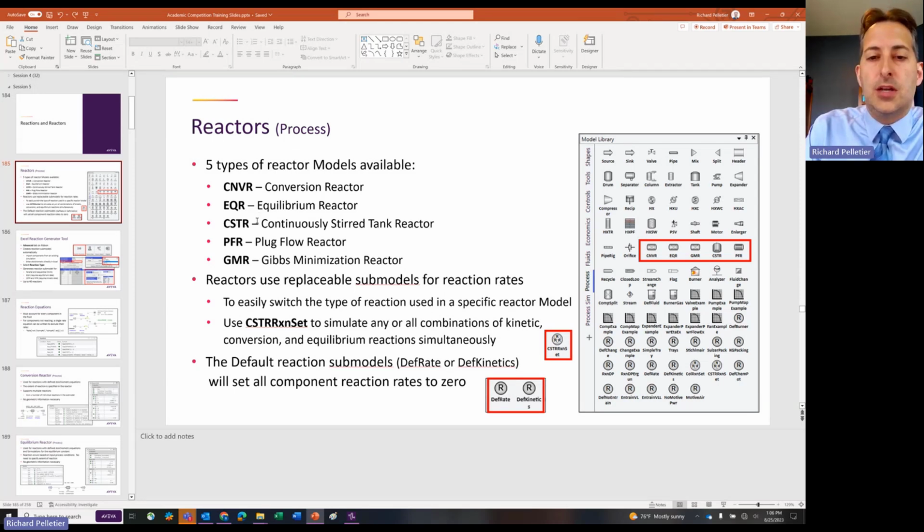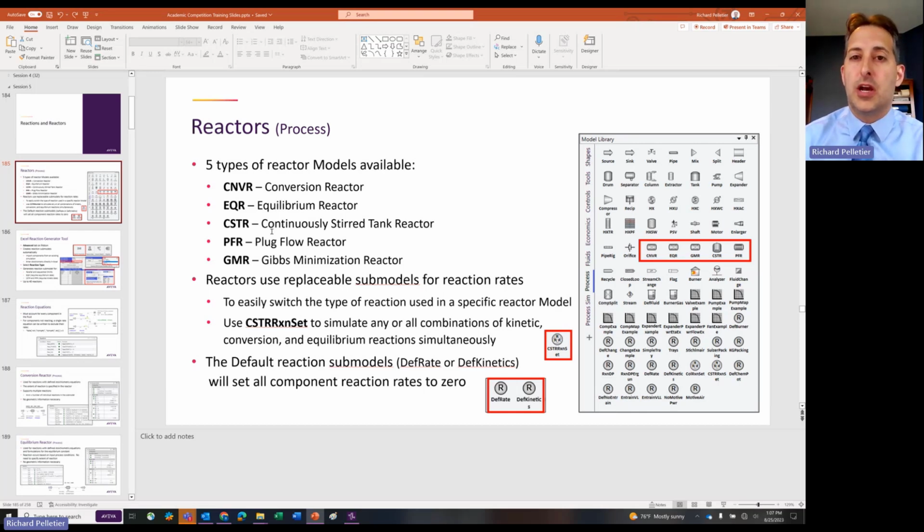to as kinetic models. So your reaction submodel is going to have your stoichiometry relationships still, but it's also going to have kinetic data. And so you're going to have additional information you supply in the form of kinetic data for these two reactors to work properly. And the main difference between the two reactors here is really just about the geometry and how they tend to operate. A continuous stirred tank reactor is just that. It's a tank. It's constantly stirred, all right, to maintain uniformity within the reactor.